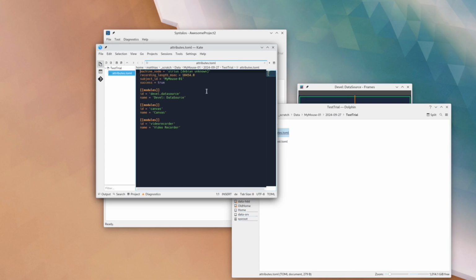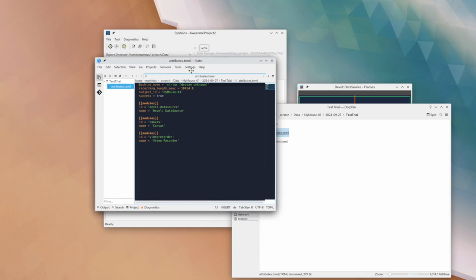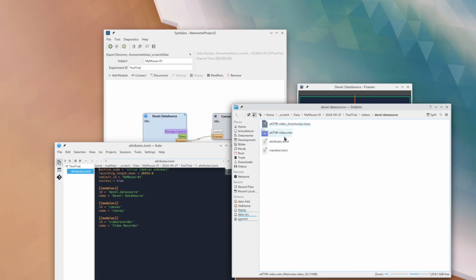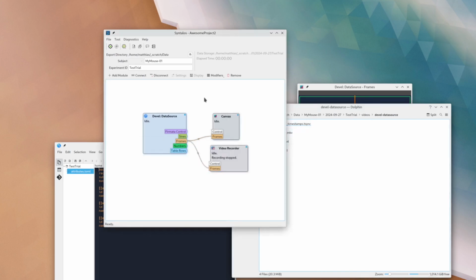Within those folders, we then find all the recorded data within an EDL directory structure. To find out more about the EDL directory structure in which Syntalos stores its data, you can consult the Syntalos documentation at syntalos.org. Most notably, Syntalos will record all the information that it has about the current experiment, like on which computer it was recorded, which modules were active, and whether there were any errors, or whether the experiment was recorded without problems. As you can see, within the videos directory, you can find the previously recorded video, accompanied by its metadata. The name of the dataset is derived currently from the name of the module that generated it.